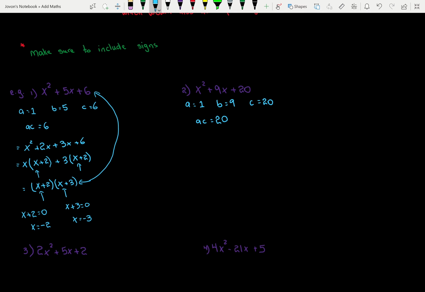Let's look at the number, actually no, this one is actually still simple. If we look at the numbers 5 and 4, okay? So what would multiply to give you 20? We have 1 and 20, we have 2 and 10, we have 4 and 5, right? Which ones would multiply to give you 20? All of those, right? But which ones out of those would add up to give you 9? 5 and 4. Okay, so all we do is x squared plus 4x. Remember it was 5 and 4.